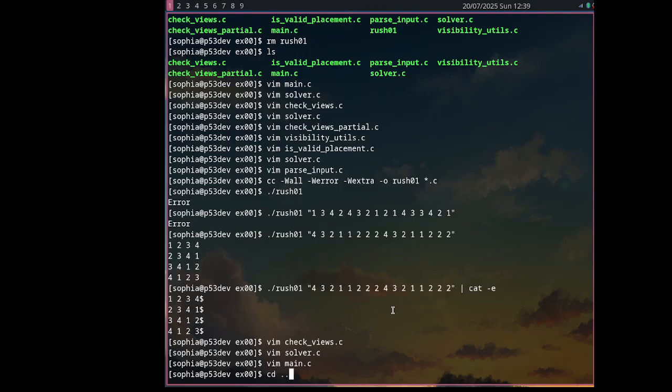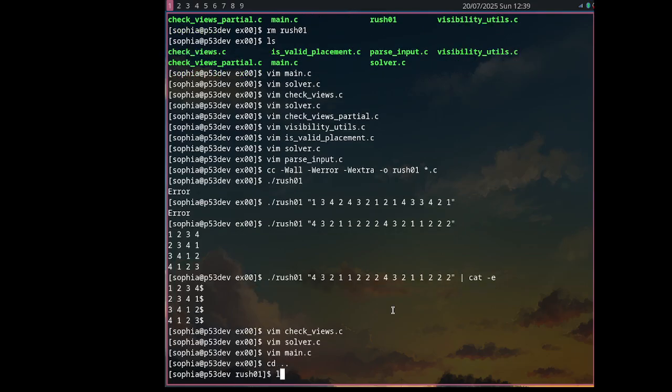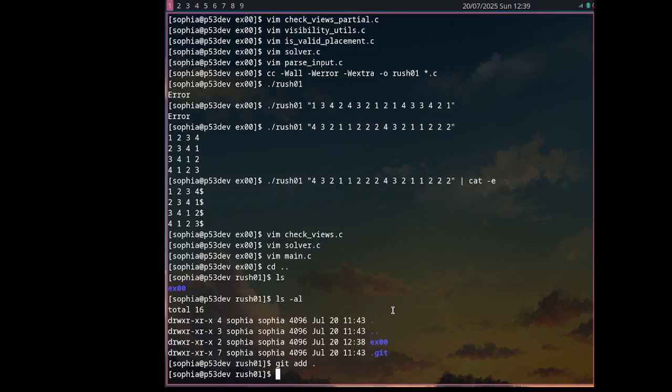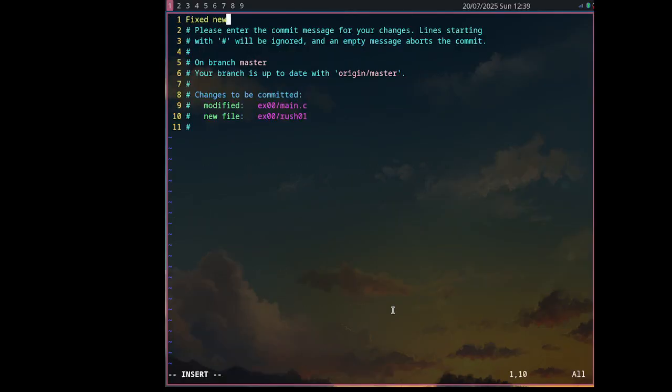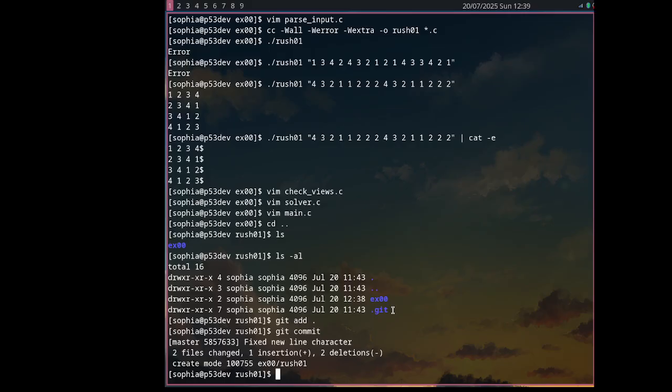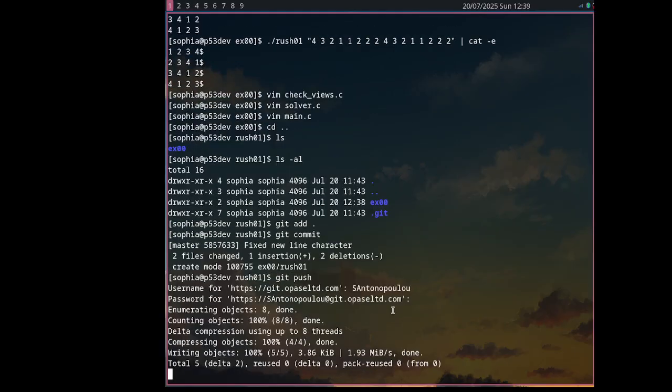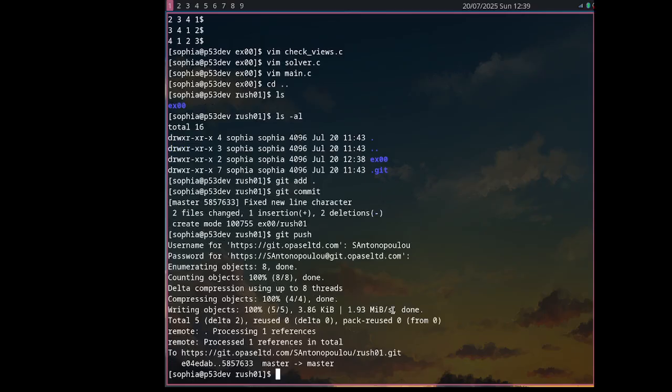That's the project. I hope that made some sense. I hope it was at least straightforward enough. If you have other questions, feel free to ask me, send me a message. Let me just do this so I don't forget. Fixed new line character. Okay, so the new one is up there on the GitHub. If you want to download it, you can do so. I'll send you the message on Slack. If you have any questions, feel free to ask.